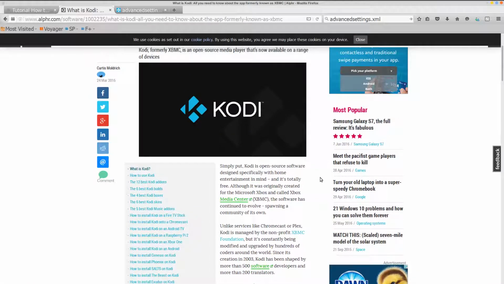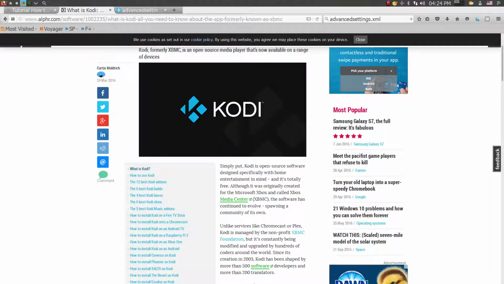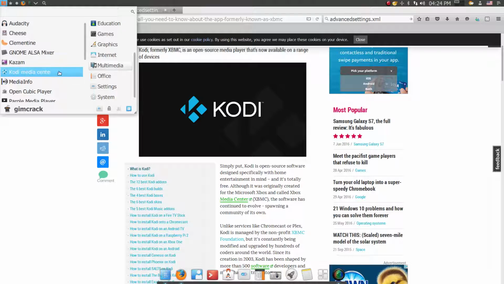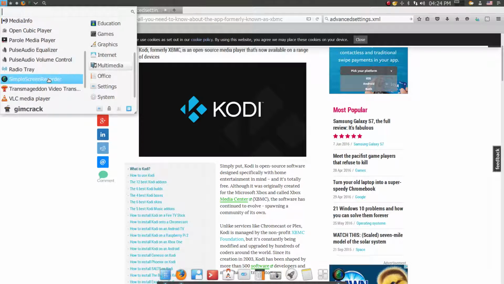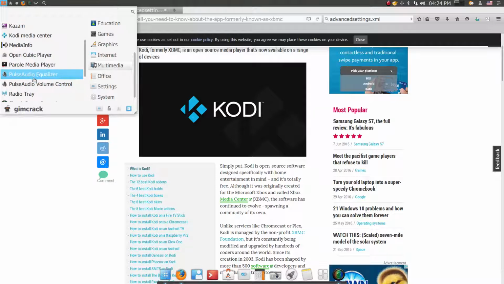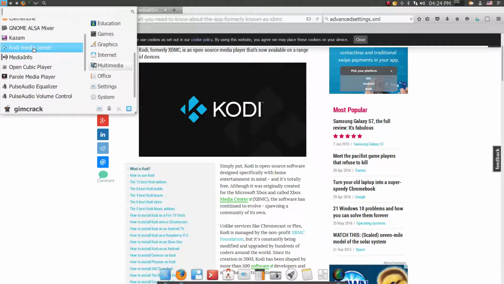It's called Kodi now. Now, how to install it? You just go to their website, and they'll explain how to install it if it's not in your repository at this time. I got Voyager 14.04, and it was already pre-installed. So it even has a nice little script here on the right. This little icon with the squares is Kodi. I click on that and it opens up. Of course, I can go to my menu, media, and then right there, Kodi Media Center to open it up.